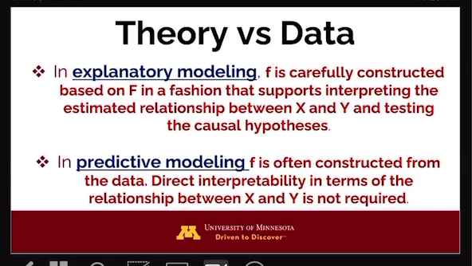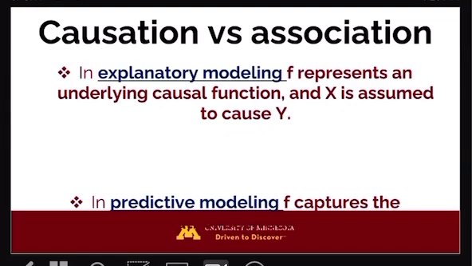And of course, when you are using predictive modeling, the emphasis is more on data, not on the theory. They're only going to use theory in a less formal way, but the emphasis is going to be more on data. When you are pursuing an explanatory goal, the emphasis is going to be on theory. You are only using data as a spice or a supplement. Now, I want to go into causation and association.